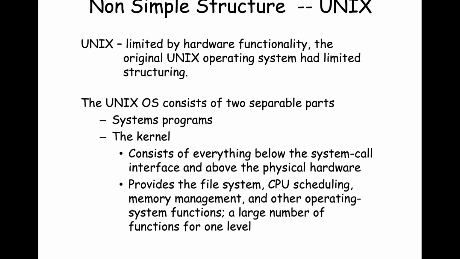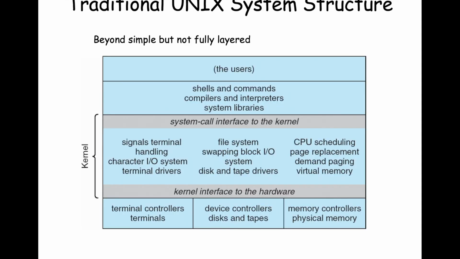And so this was a very important separation, if you will, because it meant that you could continue to grow the repertoire of tools that the system could perform, or the system had to offer, without modifying the underlying coordination of the hardware that the kernel gave rise to. And so this is an example of what the kernel is. Below the kernel, we have the interfaces to the hardware. Above the kernel, we have all the different interfaces, and we have the system libraries.